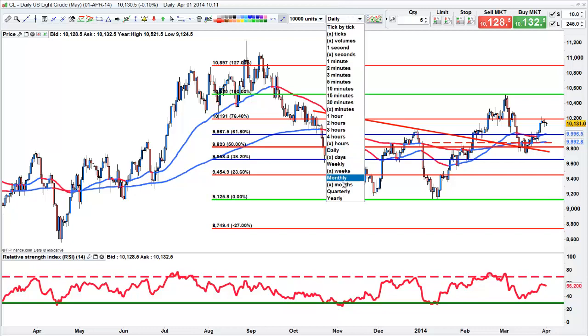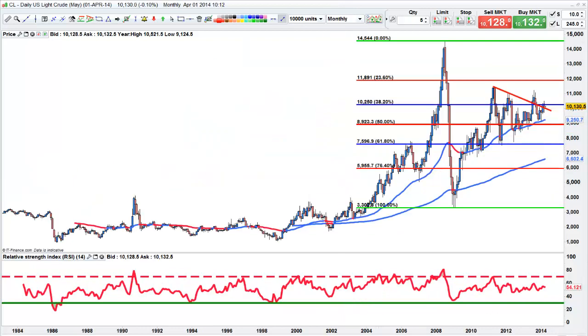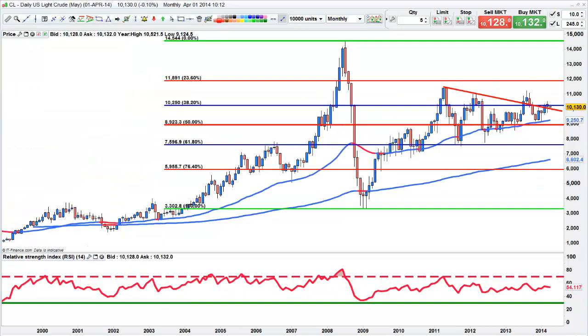Let's see how we finish on the monthly, since we're the first of the month today. So there's a potential hammer sitting on a trend line. We'd need to close above 102.50 sometime soon, this week. We've got US jobs on Friday. Expectation is for a positive number. If we had a positive number in the jobs and finished the week on 102.50, we could potentially go to 120.